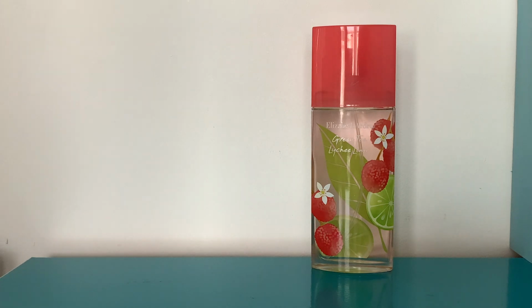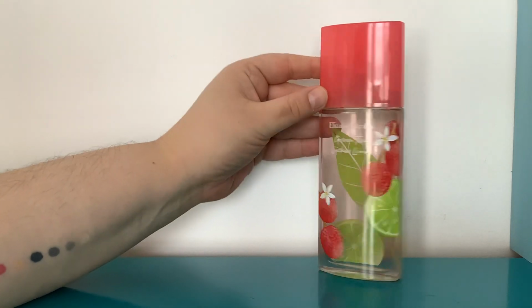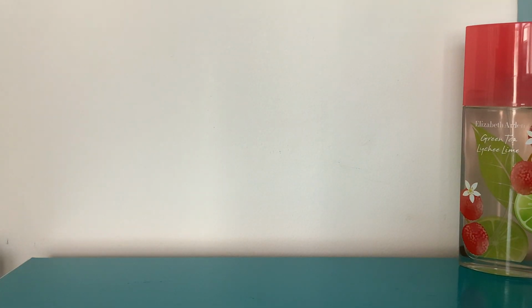It's not particularly shampooey, but it is in that same family as the pomegranate one that I like from the flankers. But it's not as strong. It's definitely lighter. It's a little bit more subtle. That's why I thought it would be a great one to start with here, because in hot weather, this is turning out instantly to be very easy to wear, very nice, just a really pretty smell. Definitely still green tea, but you've got a real nice dose of lime and a real nice dose of lychee. It's very pretty.